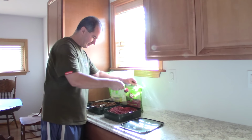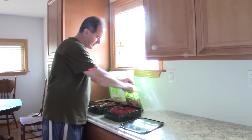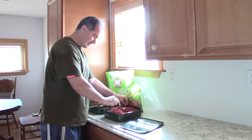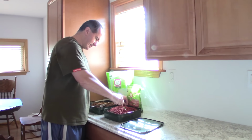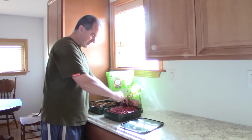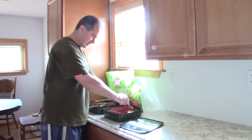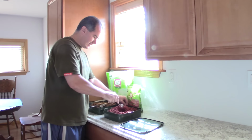Now you can put the pellets up to the top almost, because all this stick mix is going to go to the bottom. It doesn't really take up a lot of space. So if you think that you need a lot of room for the stick mixes, you really don't. Now you can add other ingredients into here, which I'm still debating. I might add oyster shell to give a little bit more weight to the mix.